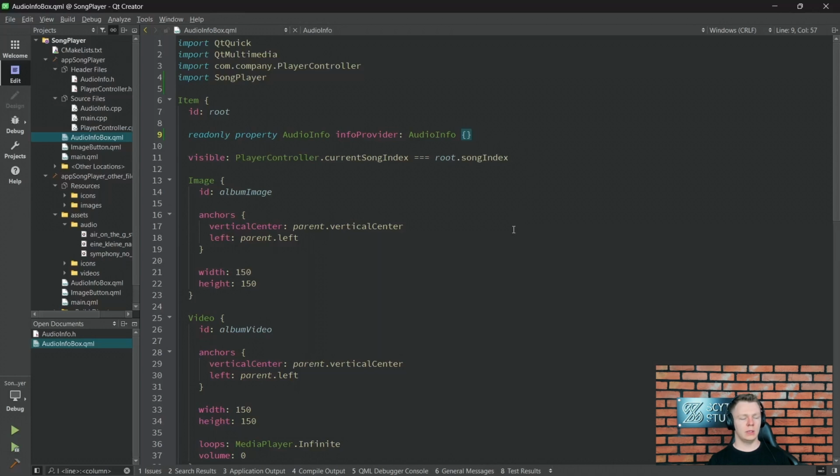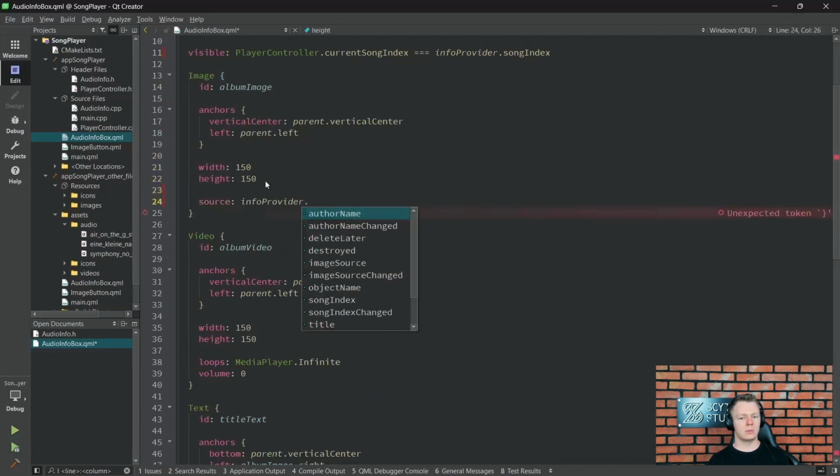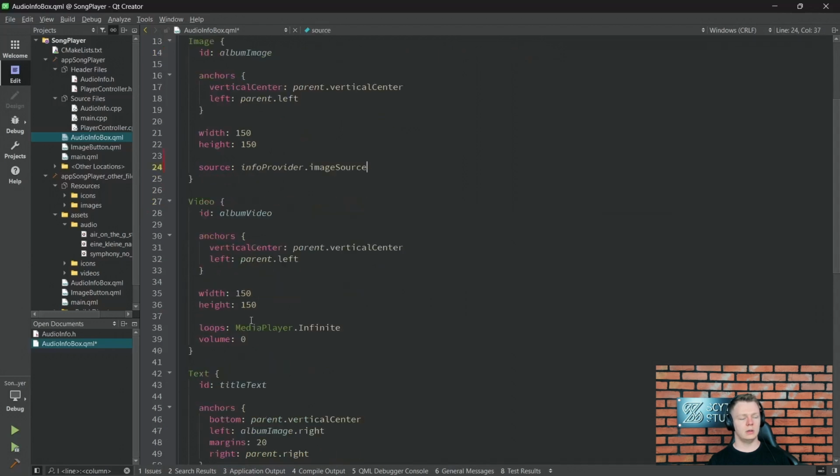Now we need to update dependent types to actually base on C++ properties. So instead of root, we will now reference info provider. Like this. So image source should point to info provider image source.